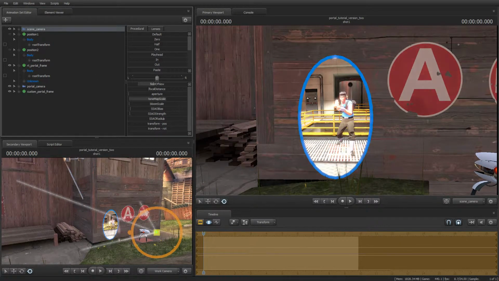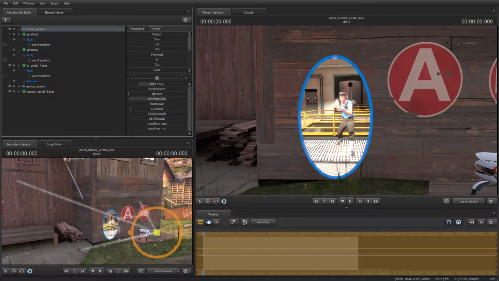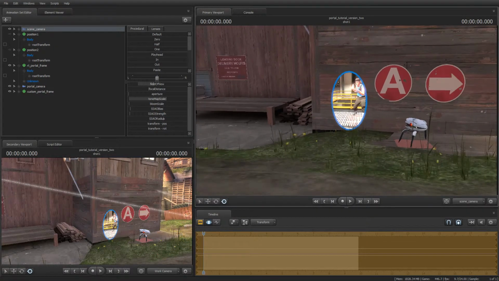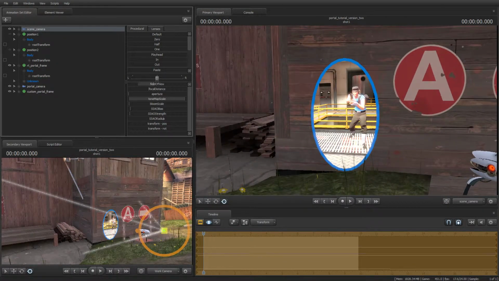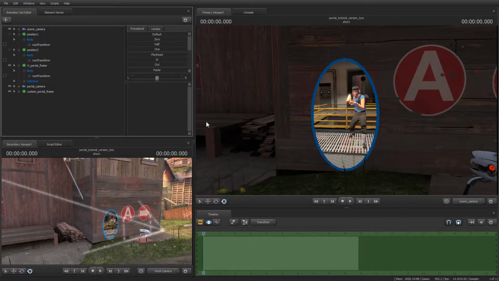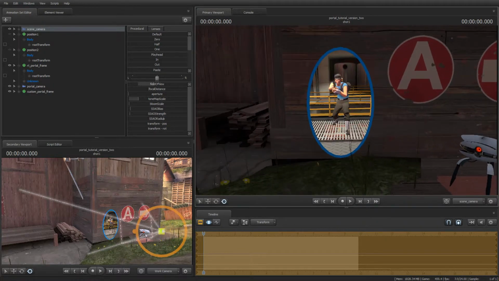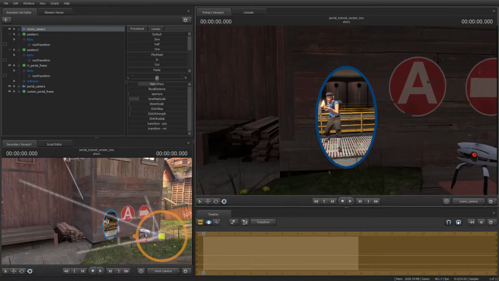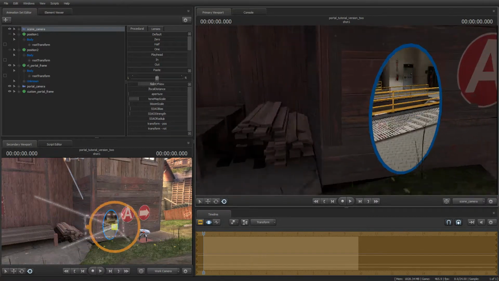Let's go. I don't really know how the light interactions work, so sometimes it's too dark, sometimes it's too bright. Just mess with it and you might end up with something like this.